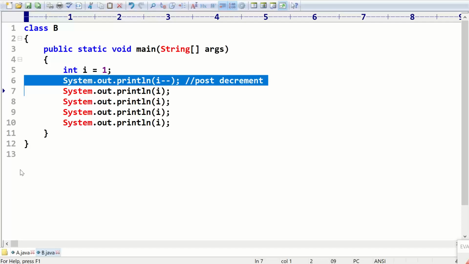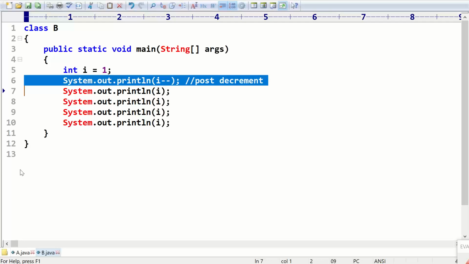Post means the operated value, changed value, modified value should not affect at the place of operation. It should affect only from the next usage.